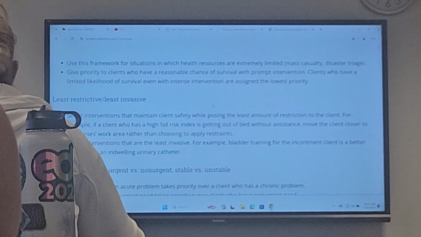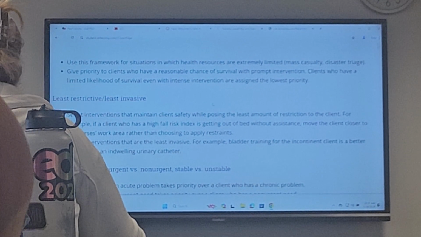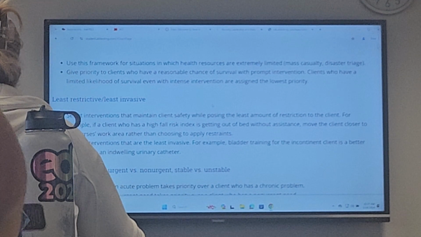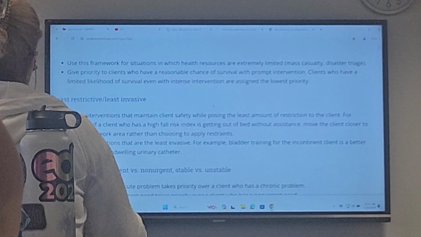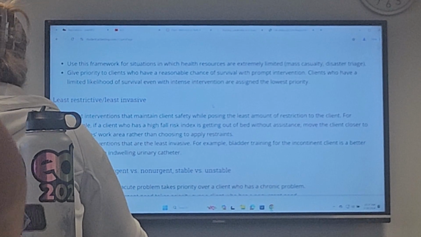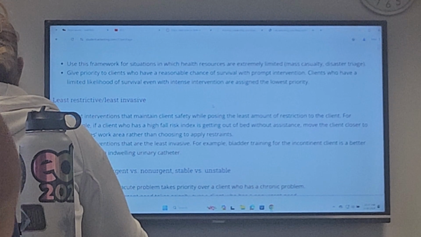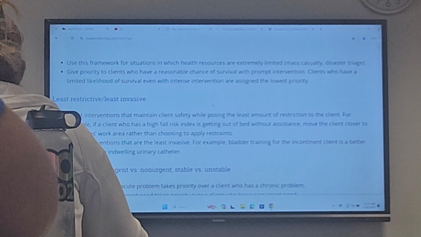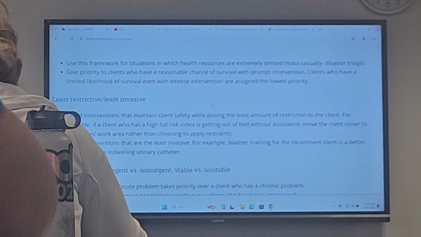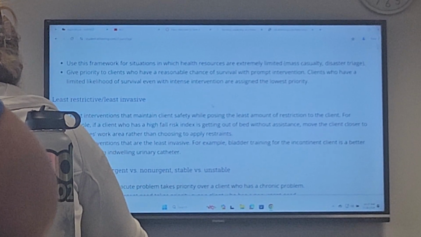I've seen that question pop up, what do you do first? And it's always move them to the nurse's station, or right in front, before a bed alarm, before putting up the side rails. If you put up four side rails, by the way, it's a form of restriction. So make sure that you again do the least restrictive and the least invasive. We're trying to do the most good without being invasive.